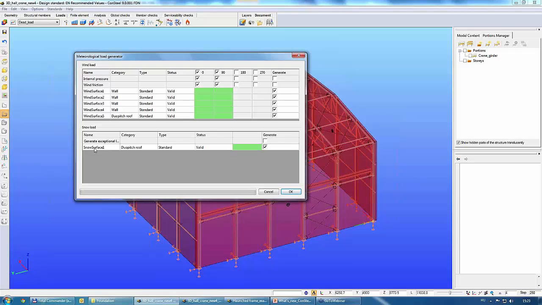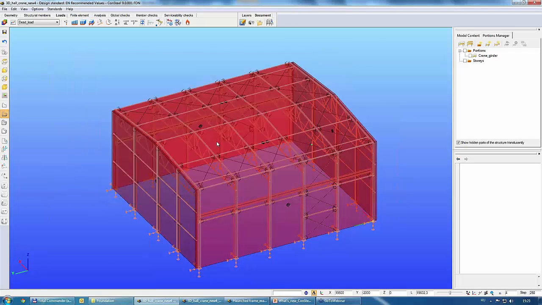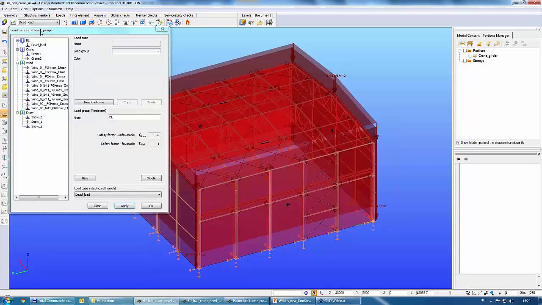Okay, here in the snow load field we have one snow surface, and it will be generated because the checkbox is checked. With the OK button, the snow and the wind load is automatically generated.